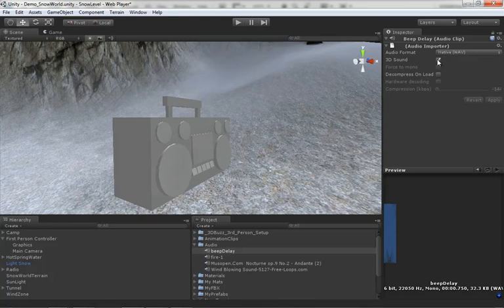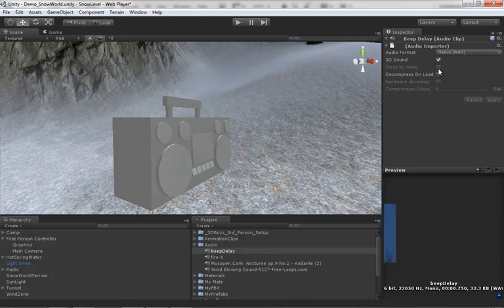If you switch this off, it's just a 2D sound. It'll never get quieter as you move away from it, and really the only power you have is to pan it from left to right. If you have a music file, like music that's going to play during your game that the player's always going to hear, you can just go ahead and set this to 2D sound, just uncheck 3D sound.